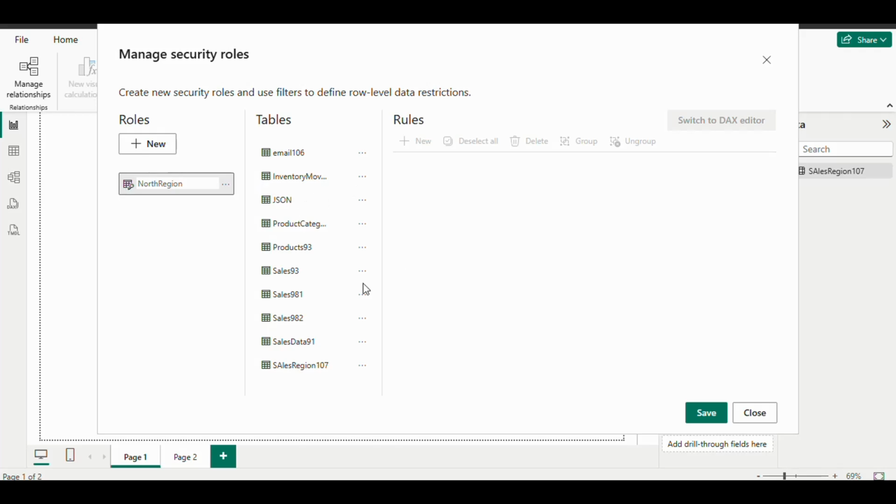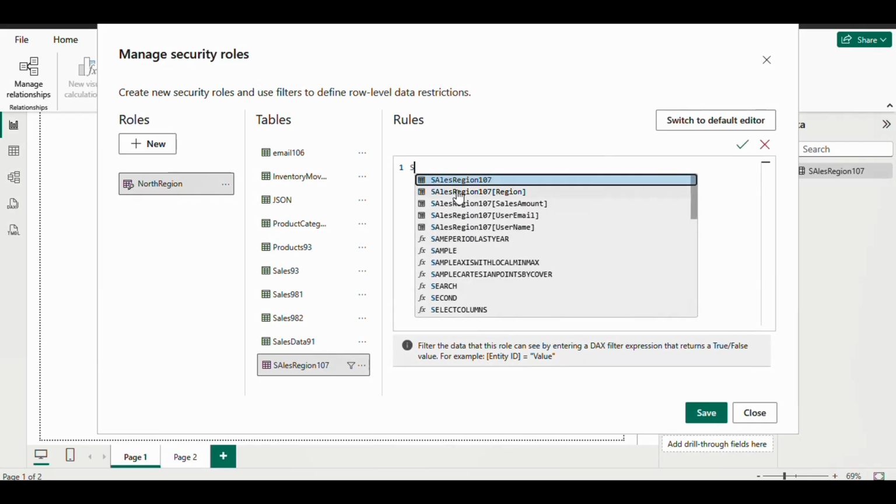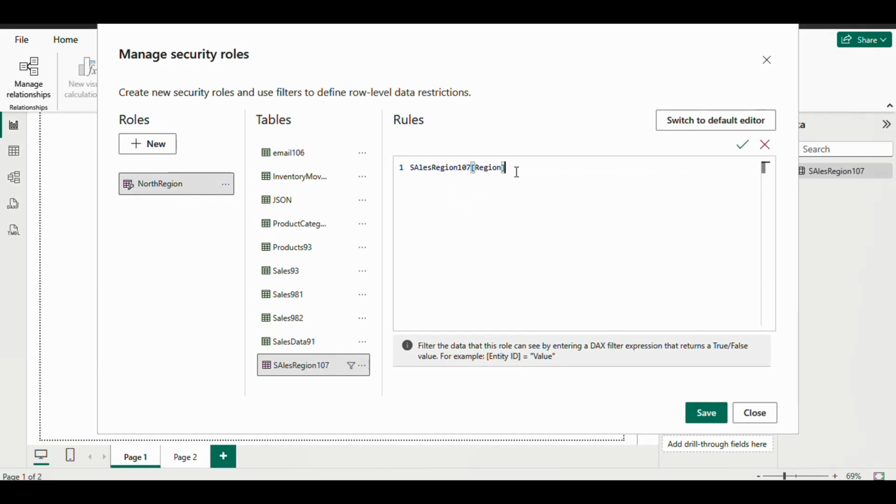Click on the sales region table, switch to the DAX editor. Here we can give sales region equal to North. This role will show only the data where the region is equal to North. Let's click on save.